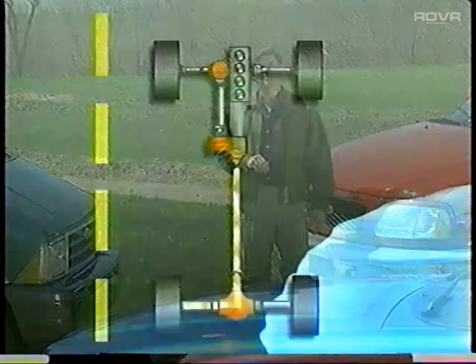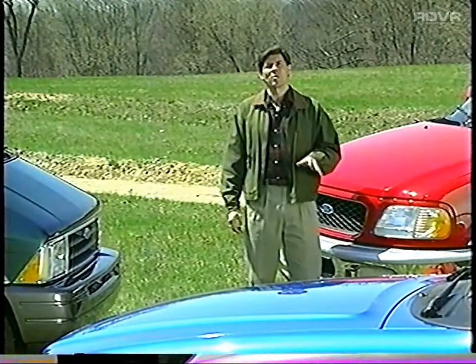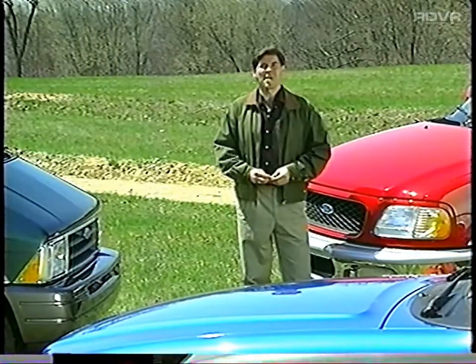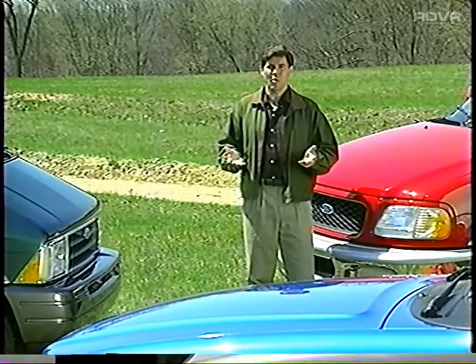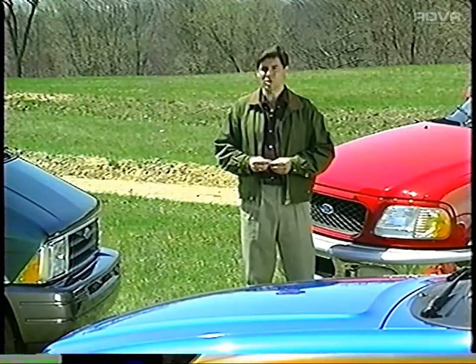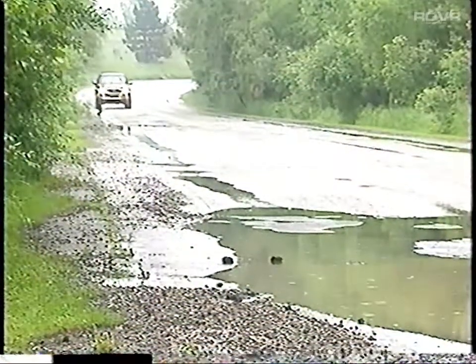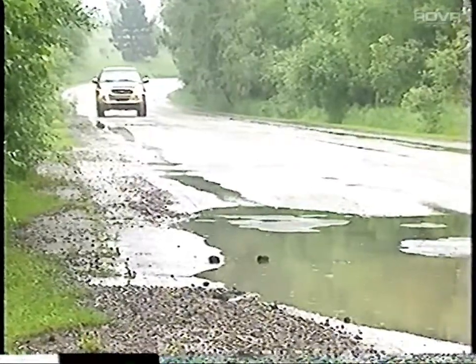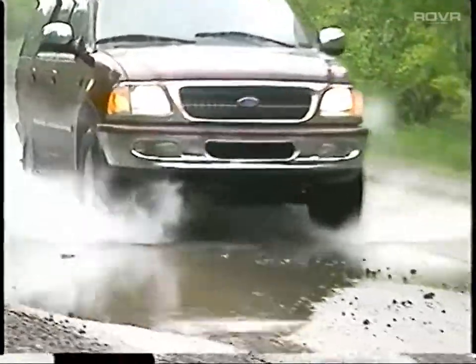In contrast, the limited slip rear axle can transfer torque to the tire with more traction through the use of clutch plates and springs contained within the differential. In other words, it reasons, in a mechanical way of course, that the spinning axle must be slipping. So torque should be sent to the axle spinning the slowest because it probably has more traction. Clearly, a limited slip rear differential comes in handy when traveling in slippery or adverse weather conditions.